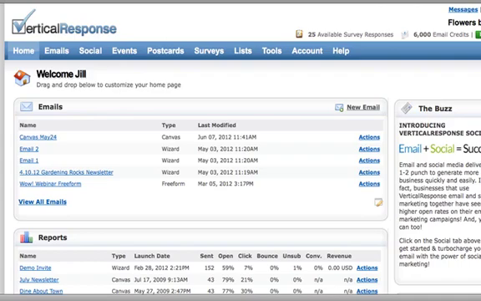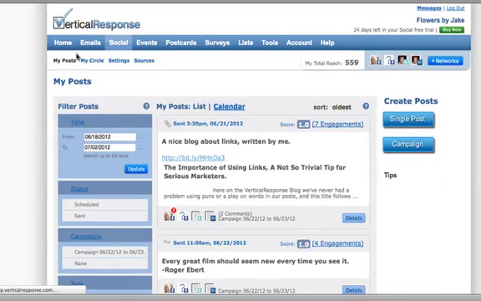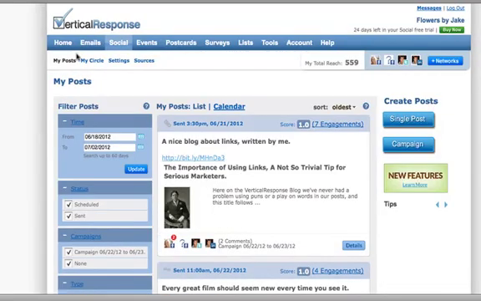So first of all, hopefully you've all noticed this, that there is now a tab in the blue navigation bar that says Social, and this is going to take you to the VR Social tool. The first time you click on this, there's going to be a screen that comes up where you need to enter a little bit of information. You need to select your industry that your company or organization falls into, and then pick some general interests. And you can change those at a later date, but I'm going to show you why it's important that you select those. Once you've done that, you'll be able to enter in the networks that you belong to.